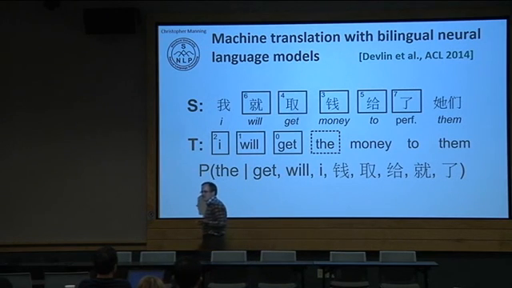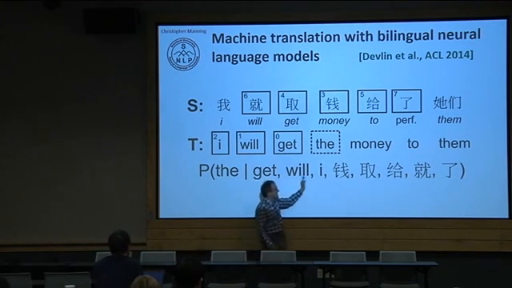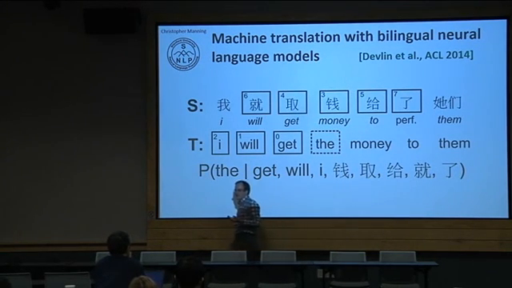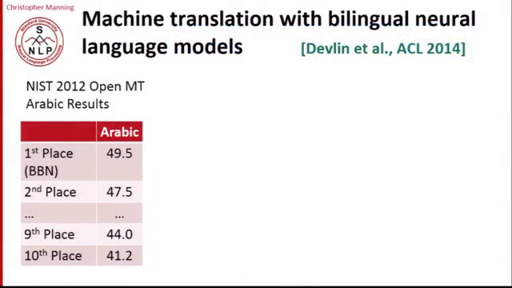The problem is that this is basically impossible to do making use of categorical symbolic representations, because you're just killed by the sparsity. If you're trying to represent these all as one-hot vectors, you can't possibly condition on that much text, even if you're building models over billions of words of text. But if you use distributed representations, because they give you a wonderful ability to share meaning components, then you can. And so here are some results from this model.